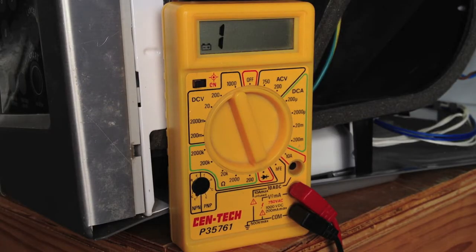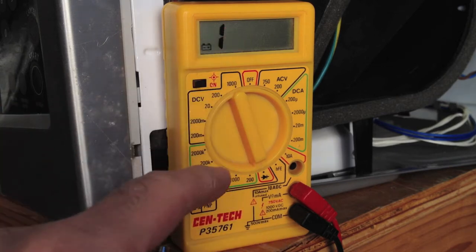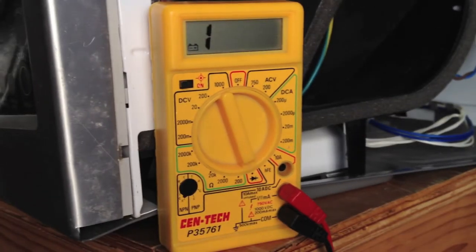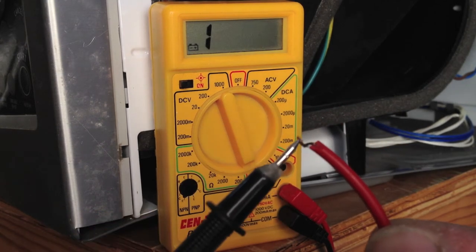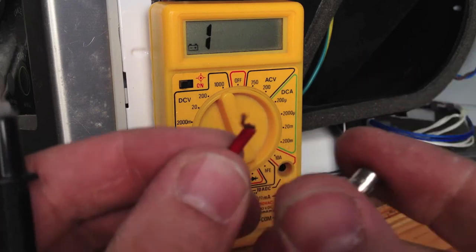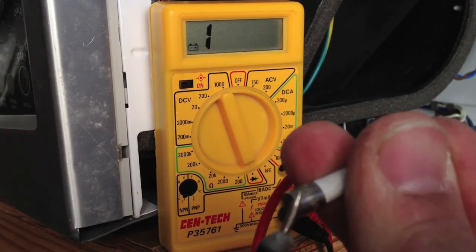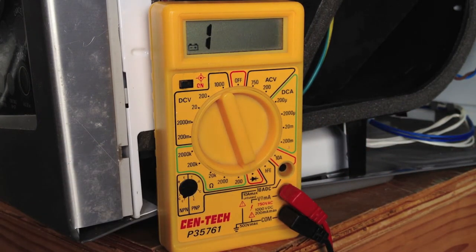So one of the first things you can do is test your fuse. I pulled it out, and this is a voltmeter here. This just tells you if a wire's making contact or not. So you can see it changes. Let you know. So if you hook this up to your fuse, it's not doing anything, so that's a bad fuse.